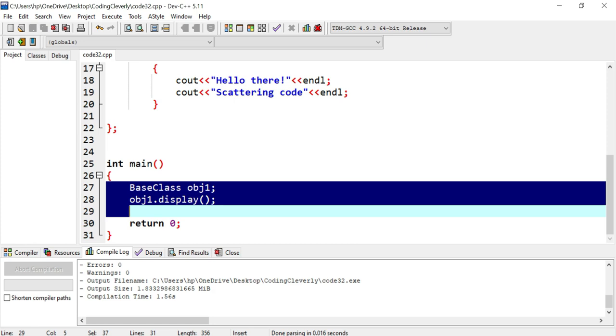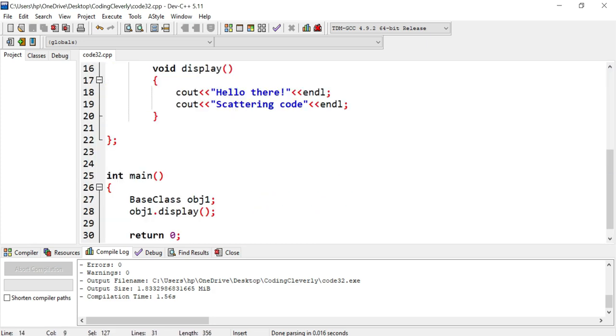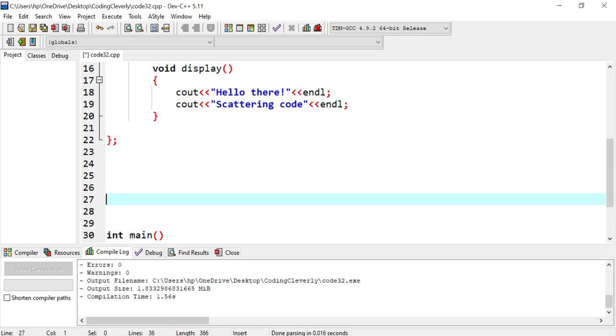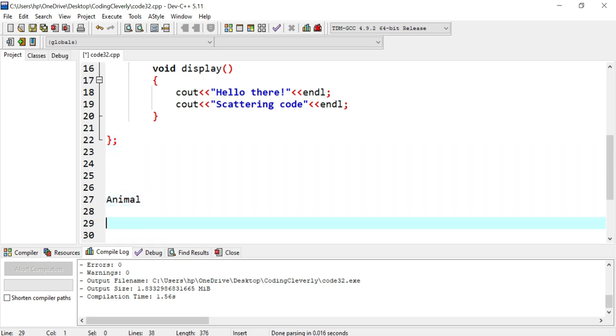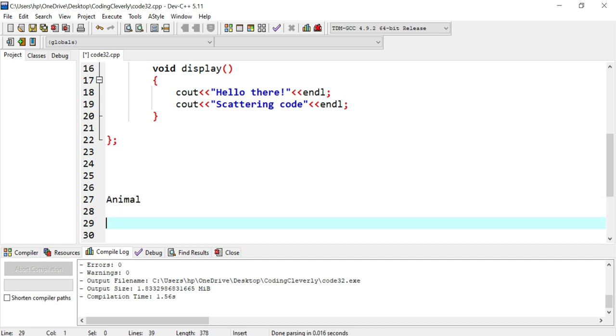Then we come to inheritance. Inheritance is basically a mechanism that allows you to reduce redundant code. And this is where code reusability plays a big role. Code reusability means that if you have a base class and you want to create another class that relates to it, for instance, we have a class named Animal. This is basically our super class. And we want to derive some subclasses that inherit those properties that belong to an animal.